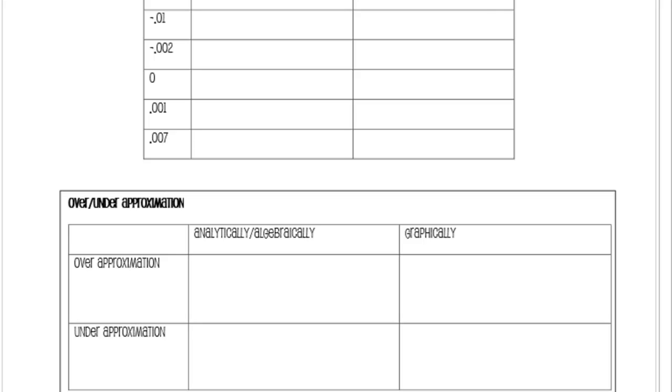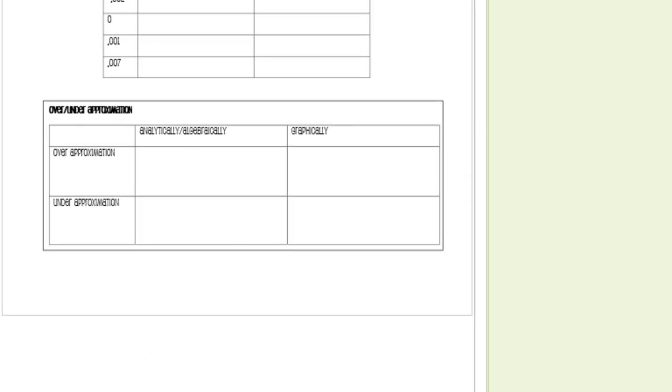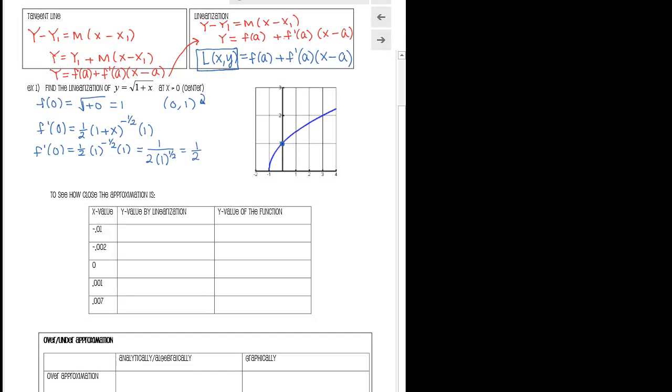And in case you're a little confused with that, remember we rewrite. So the 2 is in the denominator. This 1 is in the denominator also. 1 to any power is going to be 1, but I wanted to show you how to get rid of that negative power. So we actually get 1/2. So to write the linearization, you're going to do exactly the same thing as writing the equation of a tangent line. So here we go.